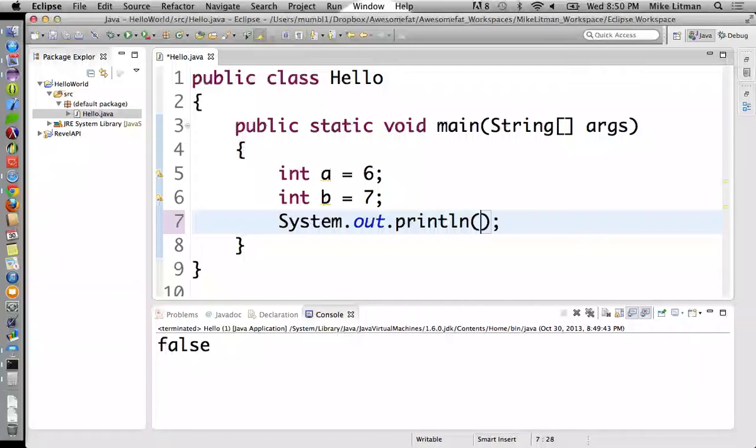All right, let's see. Is that a Boolean expression? Yes. Is that a Boolean expression? No. Is that a Boolean expression? No. Is that a Boolean expression? Nope. Yes. I'm not done yet. Right now it's illegal syntax. Is that a Boolean expression? Is that a Boolean expression? Yep, because it's just going to print out true.